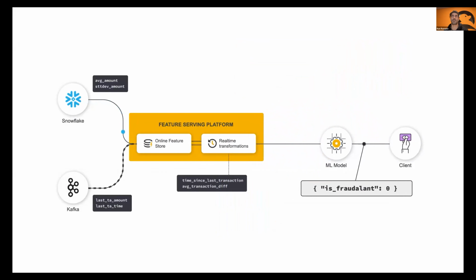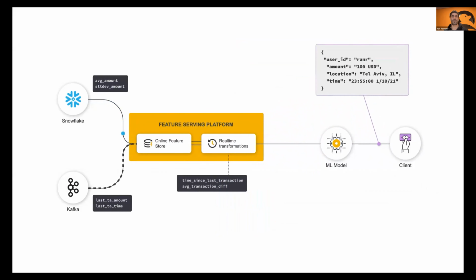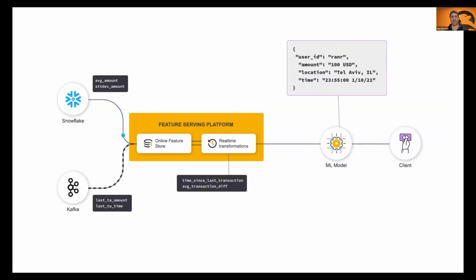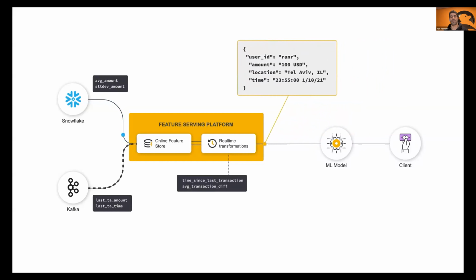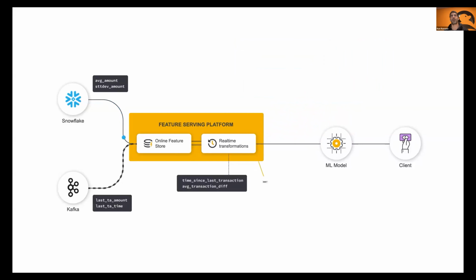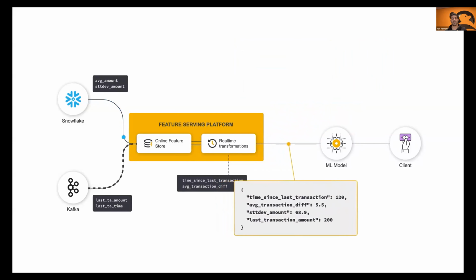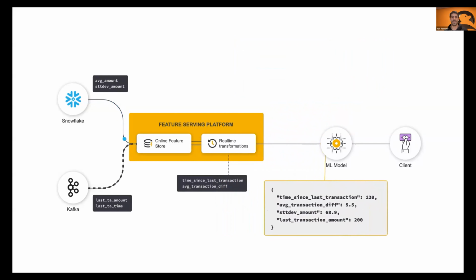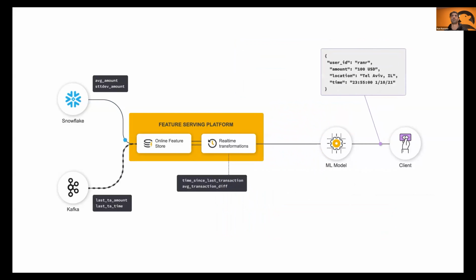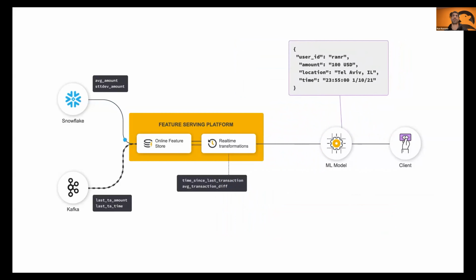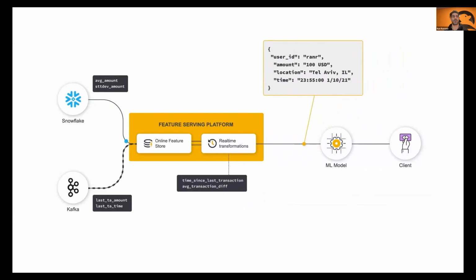And when an invocation request comes along, it is passed to the feature serving platform, going through the real-time transformations, and the relevant data is extracted from the online feature store and returned back to the model for prediction. And you can see that the entire left side is completely independent from the invocation request. Okay? New data is constantly being ingested into the online feature store. The two flows, invocation flow and ingestion flow to the feature store, are completely independent.